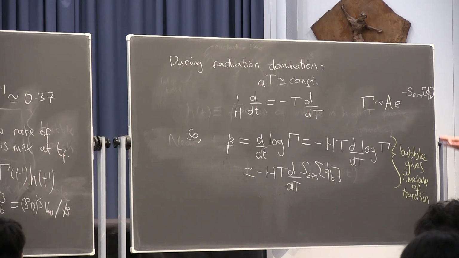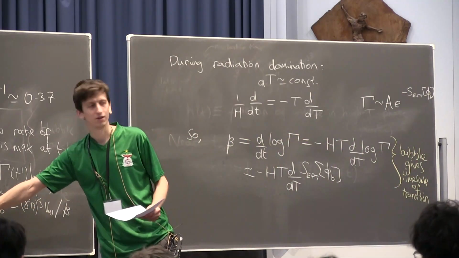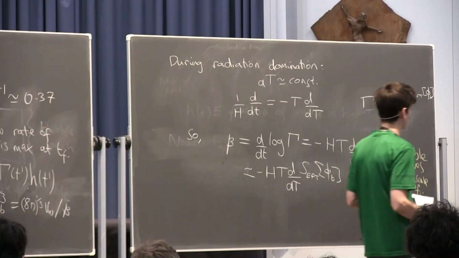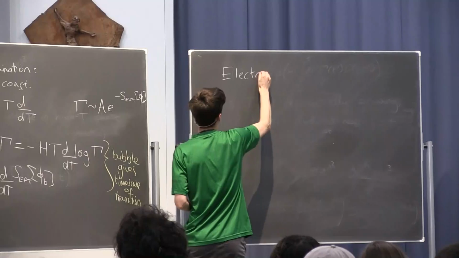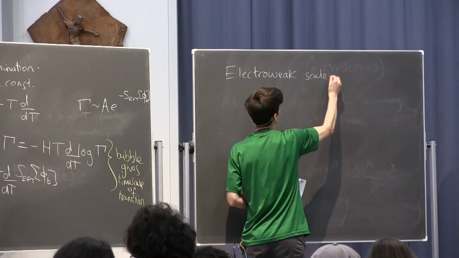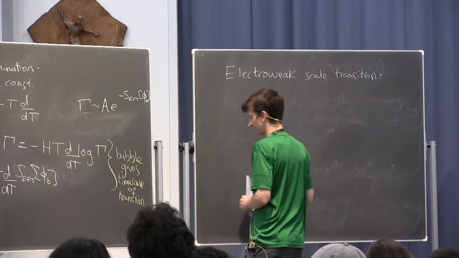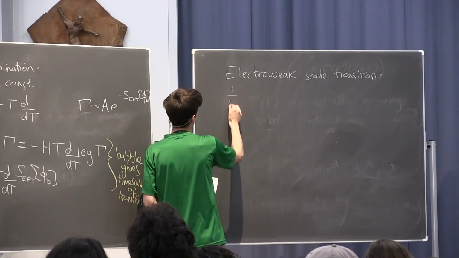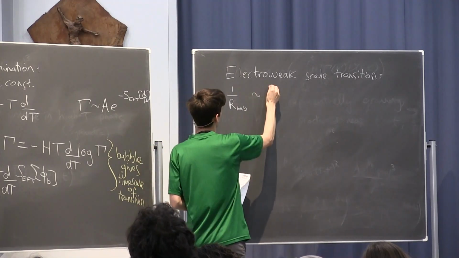Let's have a go putting in numbers to see, for an electroweak phase transition, what these scales are. We have this scale, which is an inverse time here. We have a scale here, which is the distance between bubbles, and then we have potentially our microscopic scales. So let's imagine we're interested in something which is of the electroweak scale. And let's ask, what's the average distance between bubbles? So this is roughly equal to 1 over beta.